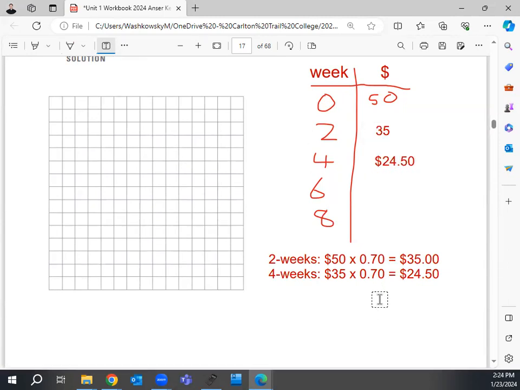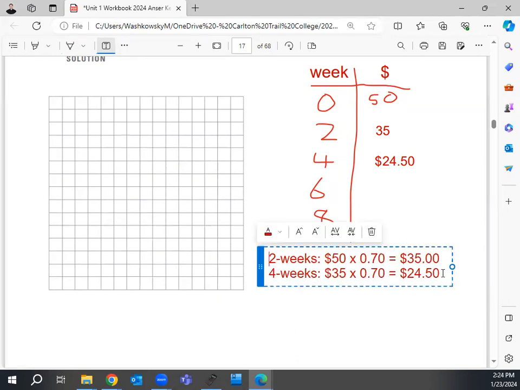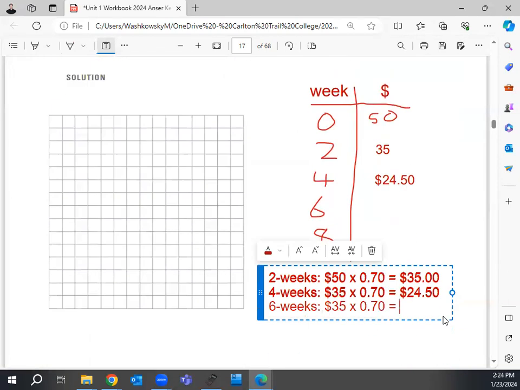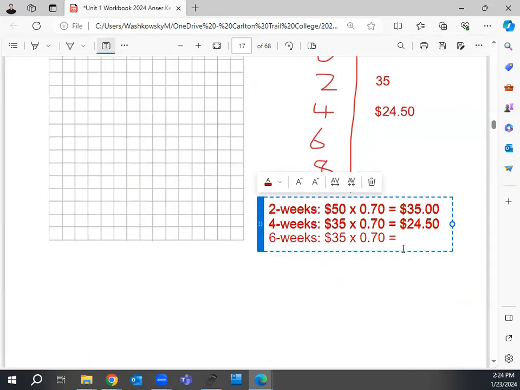And okay, now this coat's been on the floor for 4 weeks. Sorry, for 6 weeks. What's going to happen? They're going to dump it down another 30%. So where I'm getting the 70 from, even though it says, but you're losing 30% of the value, it's still retaining 70. Would you still do it for $35? Oh, no, I would not. Thank you. Good catch. 24 and 50.